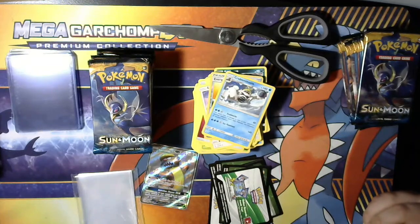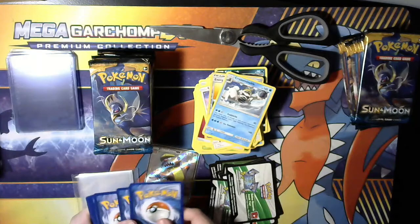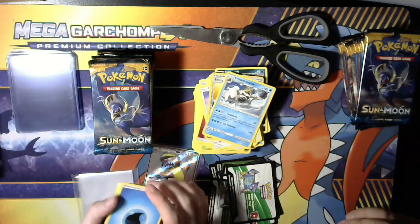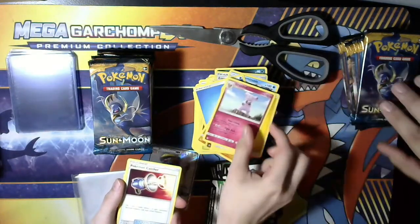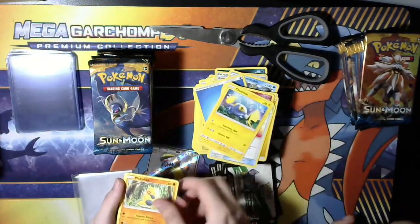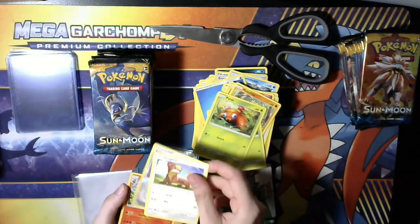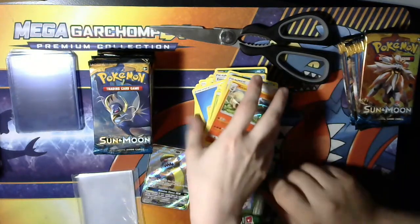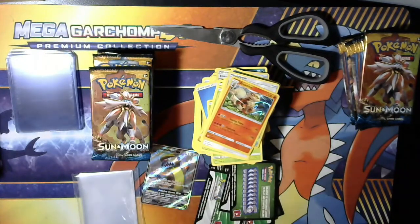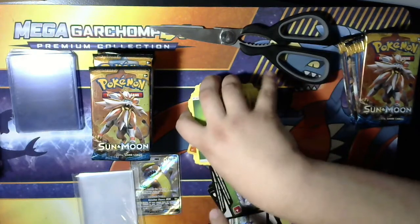Alright, and as for the reason we even have this box, so I applied the spider system to this set, and I haven't covered it with you guys yet because this was supposed to be one of my more quiet purchases before anything happened. But, we went to my local game store and purchased it. I made the mistake of not checking it well. I don't know if it was already torn whenever he gave it to me, or if it tore as I was moving it. I'm not sure, but oh well, it happens. And I really don't mind too much.